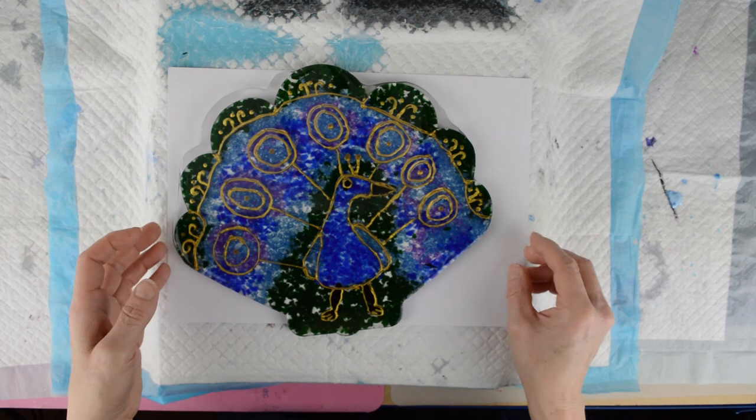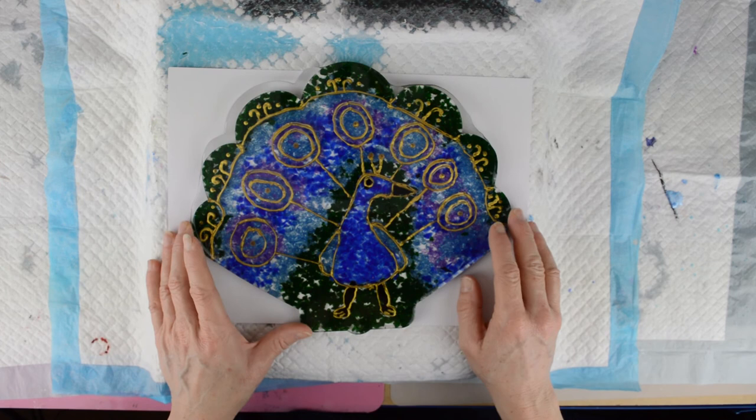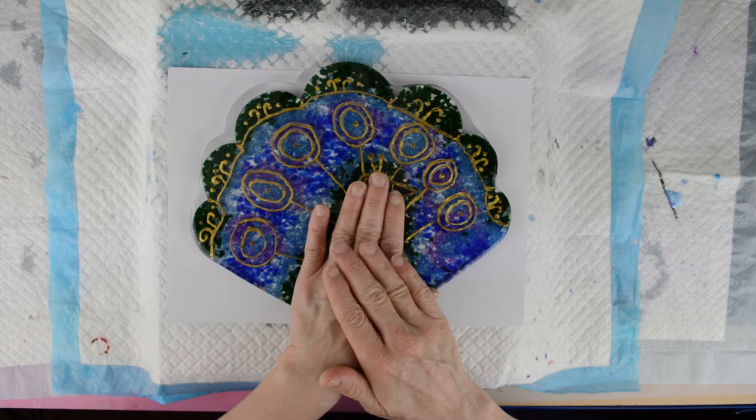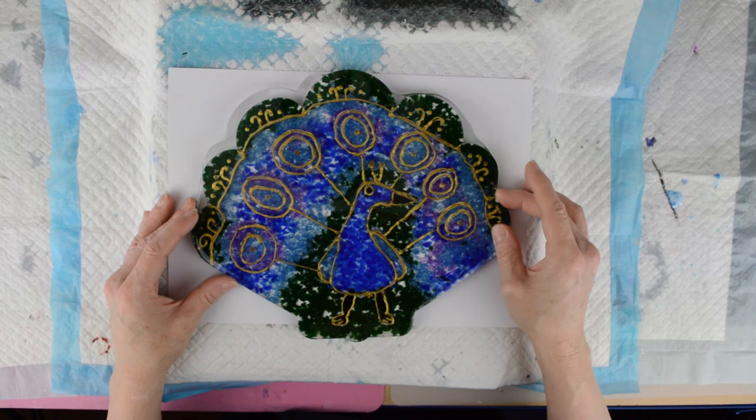But I will do another one which will be slightly different, but again it'll be a similar peacock theme, but I think I might do more peacock feathers and then just do a little head. But I wanted to do it without actually doing the peacock on it, but I think the peacock actually makes it, otherwise it would just be like a rainbow. But anyway, as I say, I'm really pleased with that. Much more than I expected to be.